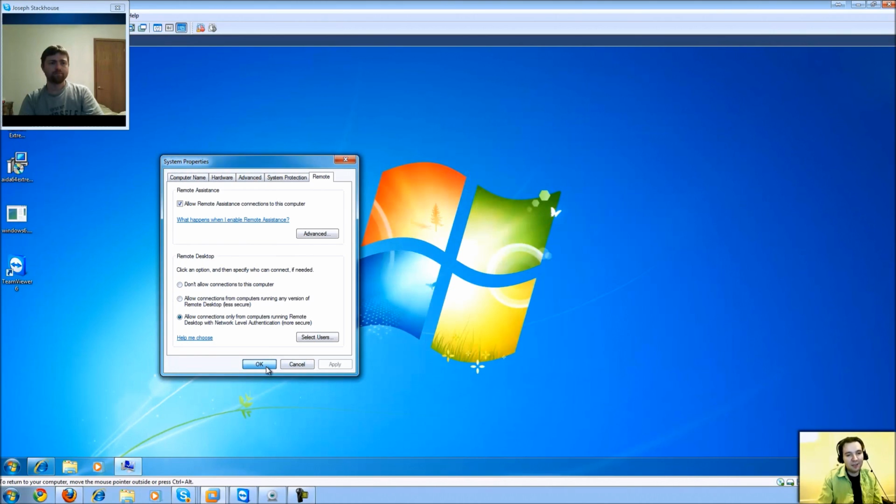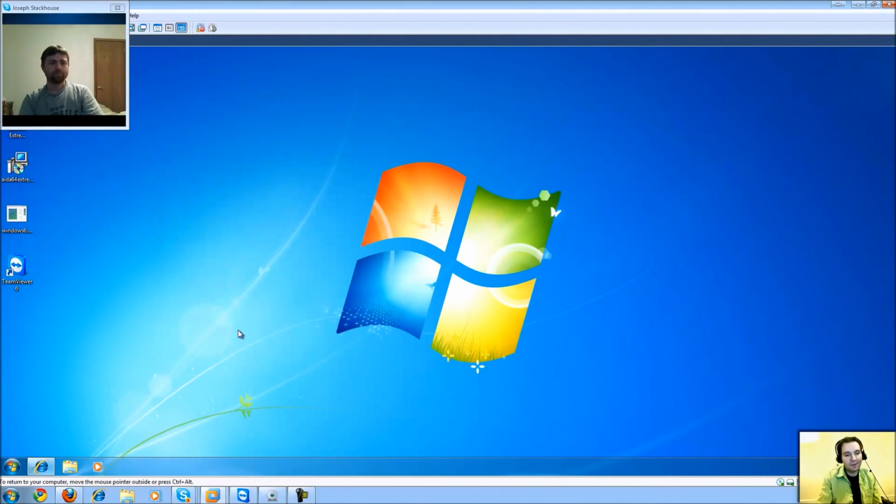Now, this service is mostly geared towards local area networks, but there are ways in which you can allow this service to be run over the internet, which are quite complex, and it's the reason why an entire industry of remote desktop services have been offered by various corporations. Joe, do you want to go into that at all?